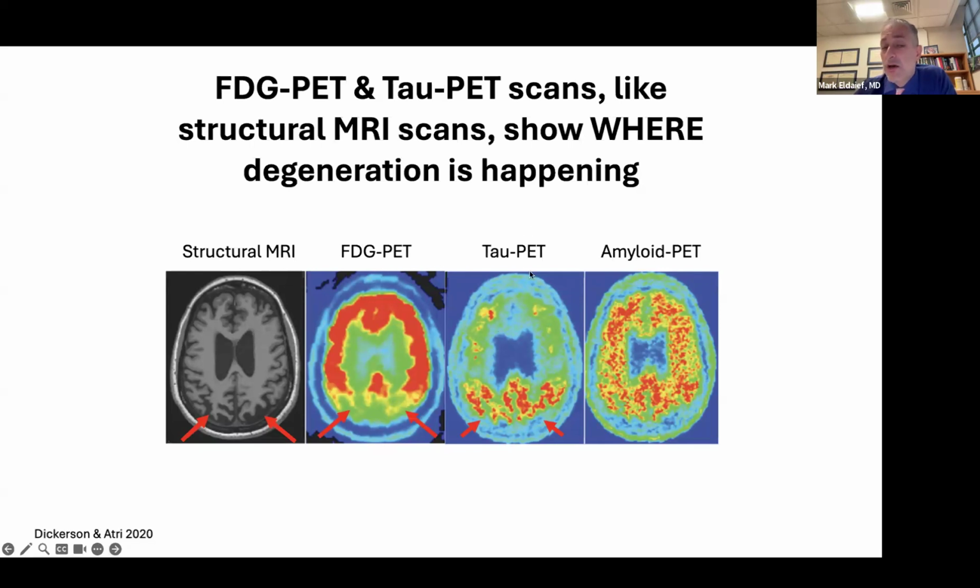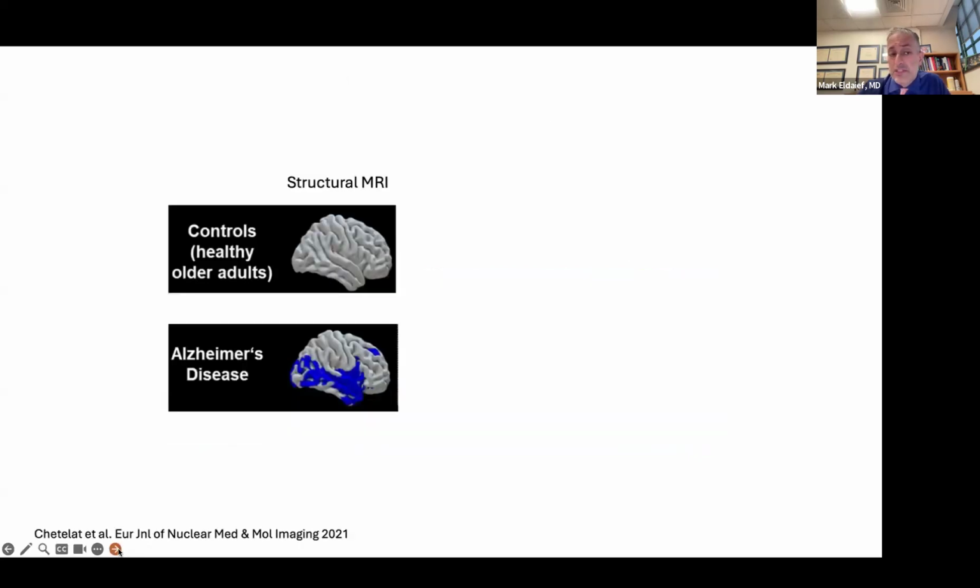For the tau PET, it's similar to these two because the tau signal is detecting what areas of the brain are degenerating. So you're seeing the same pattern. All of this redness in this scan is showing parts that are taking up the tau. So here you're seeing tau in the back, you're seeing a lack of sugar use in the back, and you're seeing shrinkage in the back. And this is all pointing to the back of the brain being a problem and showing neurodegeneration. This is just a different way of showing the same thing.